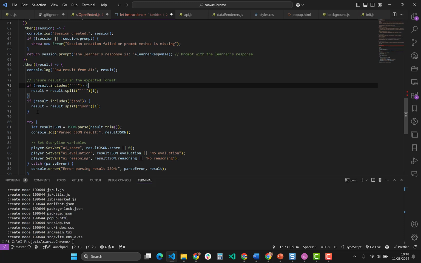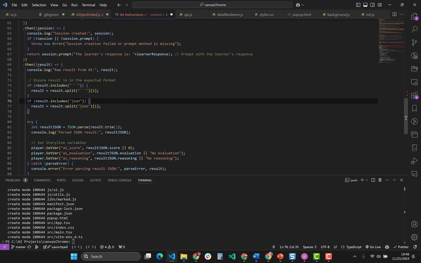This is where I was saying sometimes it's not perfect on that. Some things to look out for: it might try to reply in Markdown, and Markdown is usually preceded with those little backticks. It might also announce that it's a JSON. It might say, the JSON is.